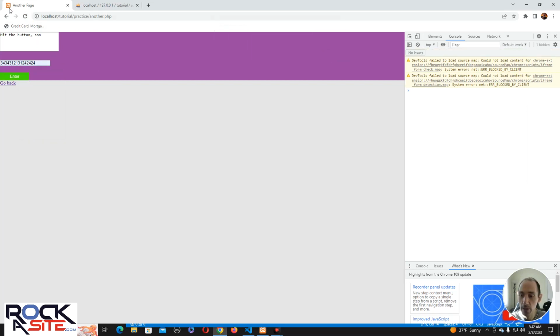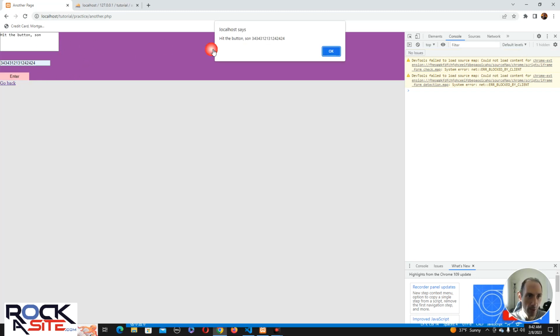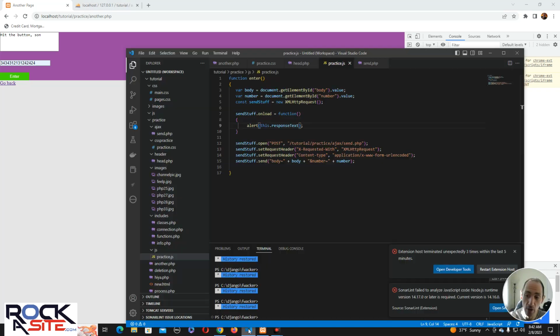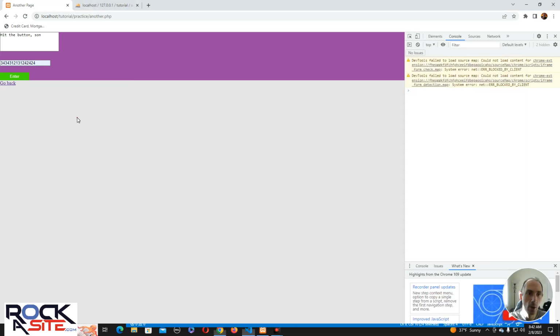There's no refresh, and we can just keep doing it. That's the thing with JavaScript. It's front end, so you don't have to worry about refreshing anything. But at this point, we could also put nothing in here, and it would come up. So we don't want that.